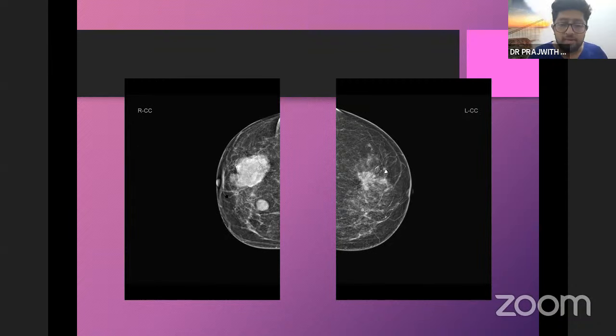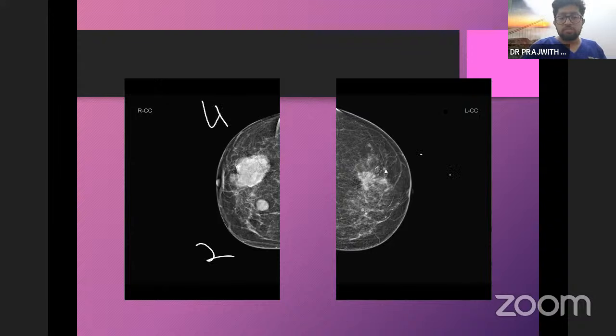What it can turn out, it can be a satellite lesion or anything. But for our discussion, it is a BIRADS 2 lesion because it is having well-defined, well-circumscribed margin, a circular lesion. It is BIRADS 2. So we have a BIRADS 4 lesion here, and a BIRADS 2 lesion.